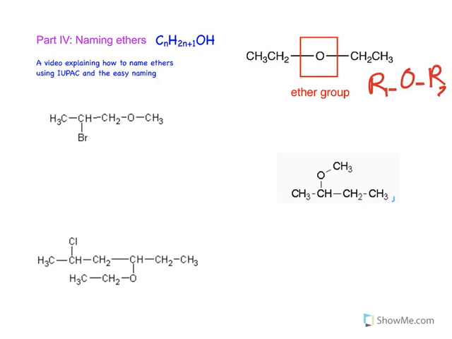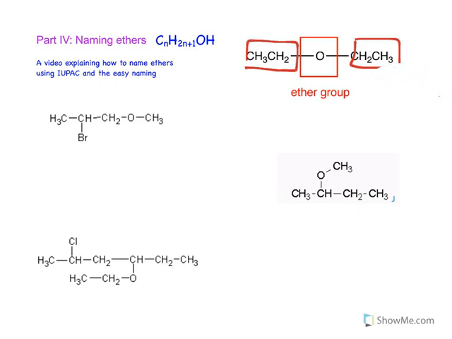So when I want to name an ether, first of all I have to recognize the radicals or the alkyl groups attached to the oxygen. As you can see over here, for example, this is the first alkyl group attached to the oxygen, and this is the second alkyl group attached to the oxygen. One side will take the name of alkoxy, and the other one will be named as an alkane. So for example, now these sides are both the same.